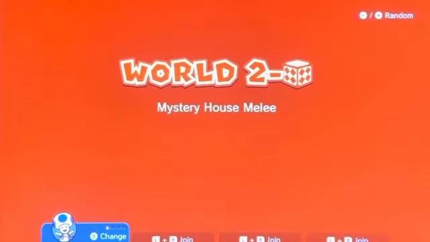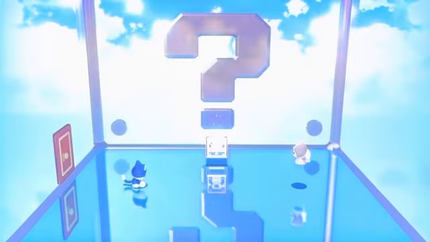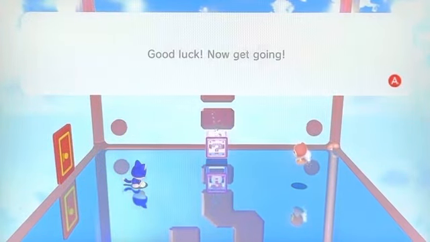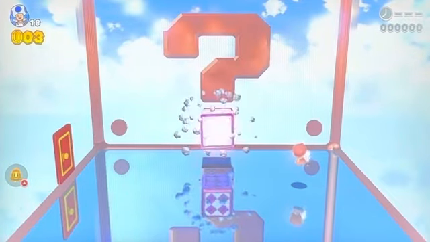Looks like Mystery House Melee. It looks like it gives you stars. Alright. Welcome to Mysterious House. There is one star in each room. Do your best to get them all. Good luck, now get going. Okay. You got it.